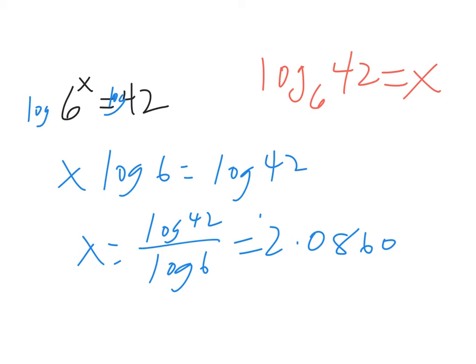But ultimately, back in the day, when you only had the little TI-30X, you had to know how to convert this using log base 10. I'm going to show you how to do that, and you're going to have to know how to do that even though your calculator will do this for you. You're going to have to know how to convert this into log base 10, which essentially will turn it into this problem. After I rewrote this, notice this is what we did before. I changed the base: log 42 over log 6. That worked the same way as when we solved it using log of both sides.